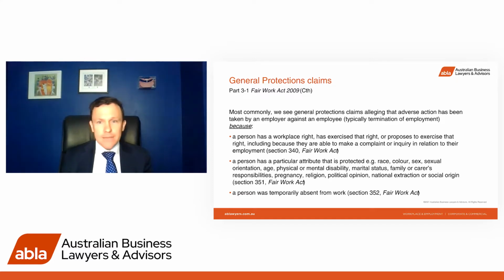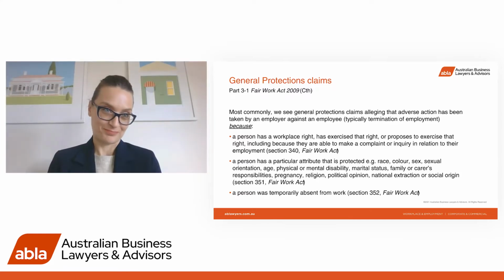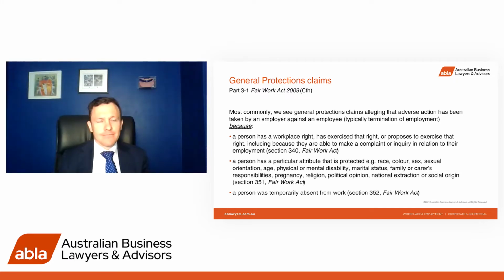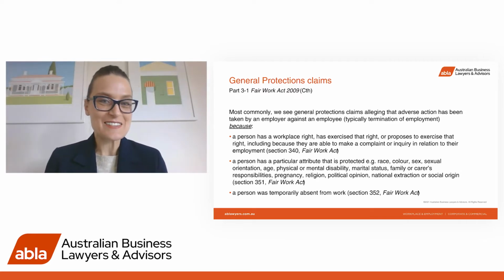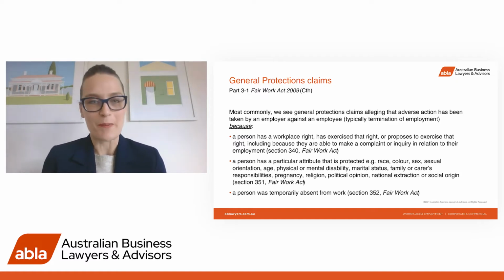Just before you go on, Jules, we have had a question come through. What about small businesses with less than 15 employees? Do you want to take that? I can definitely take that. And the answer is there is also not that restriction. So if a business has less than 15 employees, an employee is able to make a general protections claim.